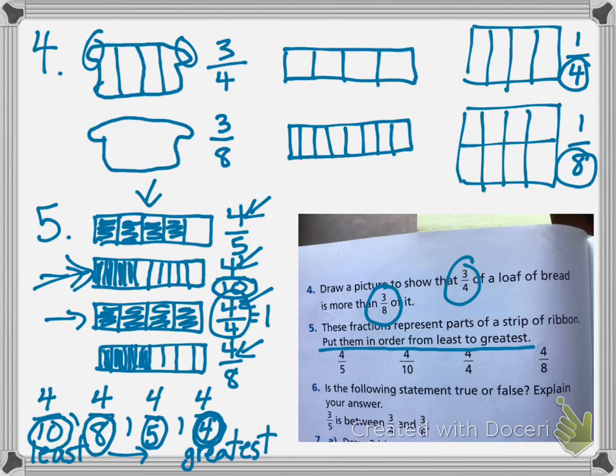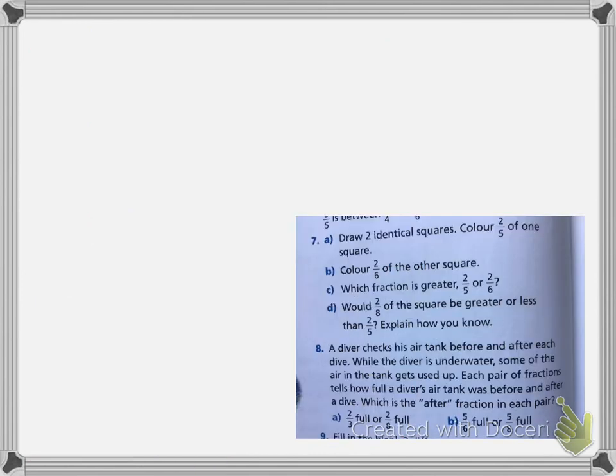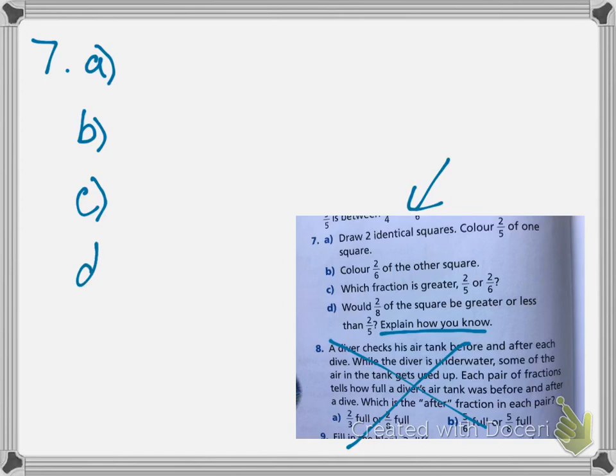We're not going to do number 6, so don't worry about that. Number 7 is your final task of the day. What I would like you to do is do all of number 7 by yourself. Okay, the instructions are right there. The only one that has a bit of a longer answer is letter D, because it says explain how you know. So you have to solve it and then you have to write an answer. So try to do number 7A, B, C, and D.